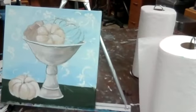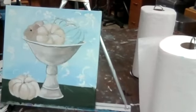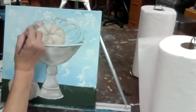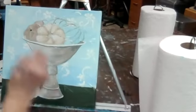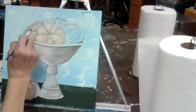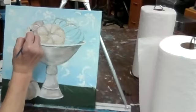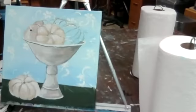All right, so I'm going to take a little bit of this right here and put it here. So now, this over here. Okay, this guy is coming here. This one is coming here. And so we're looking at the sections of the pumpkin again. I want to define them. I want to know where they're going to be. So even though a picture can look like it's very spur of the moment, it's definitely planned out.